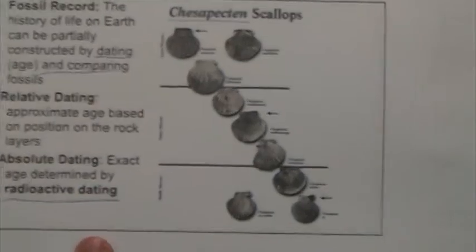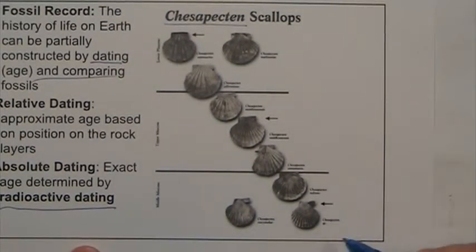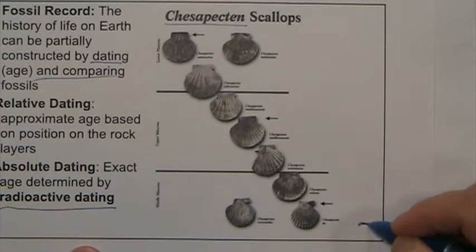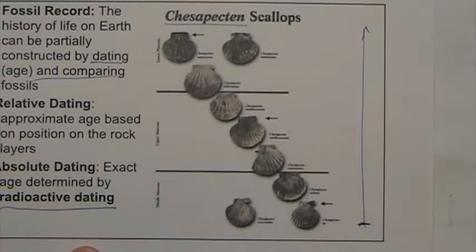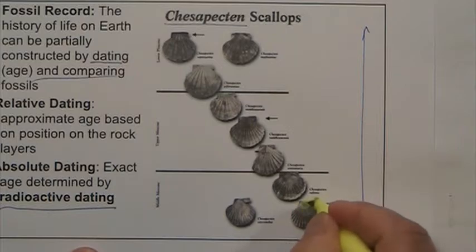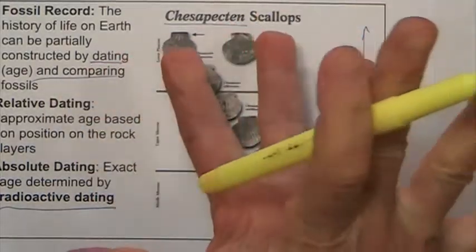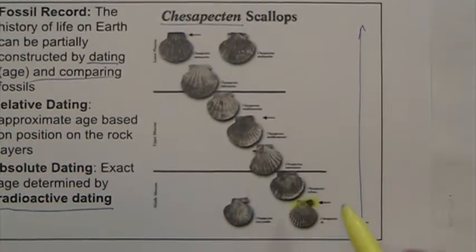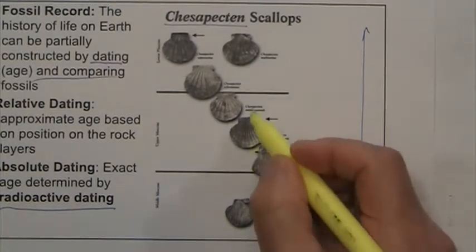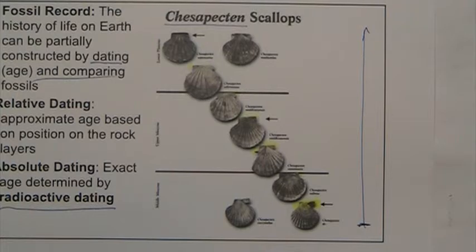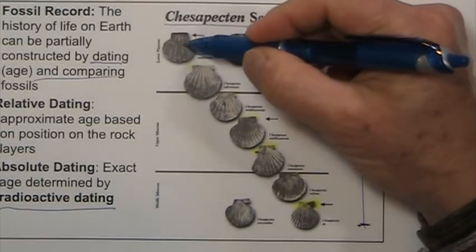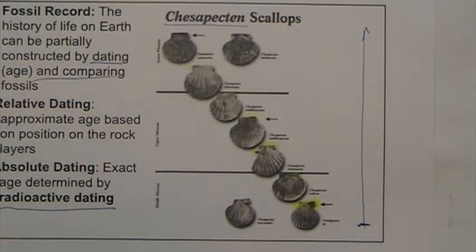And I challenge you to look at this very carefully and see changes that have happened from down here to more recent. One of the things that you can look at is these wings, they call them wings, in the hinge of the scallop. They have two plates and two shells, and they open and close. This is the hinge. If you notice, the shape is very different and is changing. The other thing that you might notice is that the number of ridges is changing. Here there are a lot of small ridges, and here you can see that they are wider and fewer ridges. So a number of things are changing.